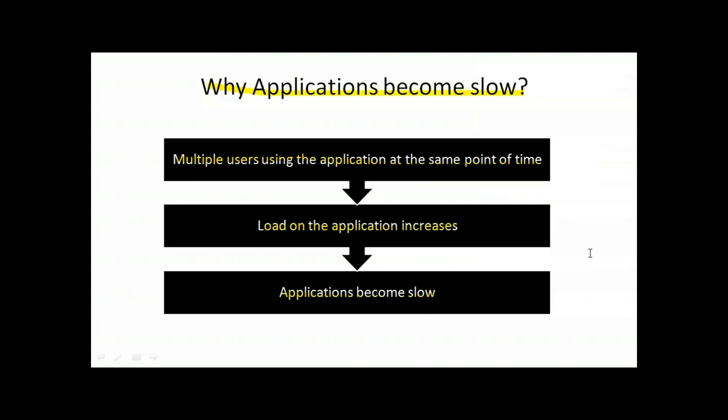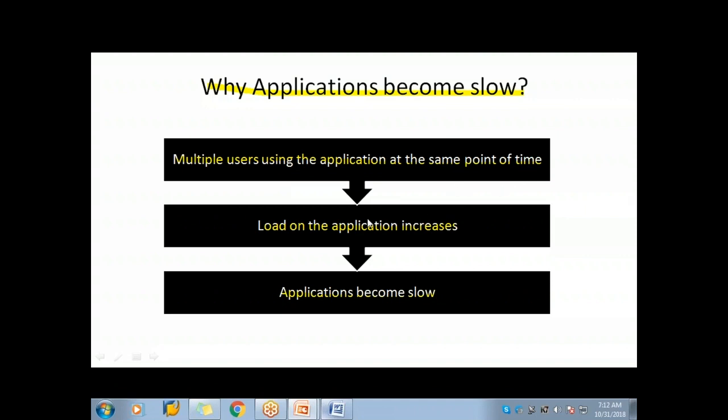There will be multiple people using this Gmail application, guys, at any point of time. Gmail is not specifically designed for you. Whoever wants, at whatever time, can use it. So at this point in time, definitely this Gmail application is being used by multiple people. At the same point of time the load on the application increases, and usually the applications become slow, or there is a chance that the application becomes slow, if it's not properly designed.